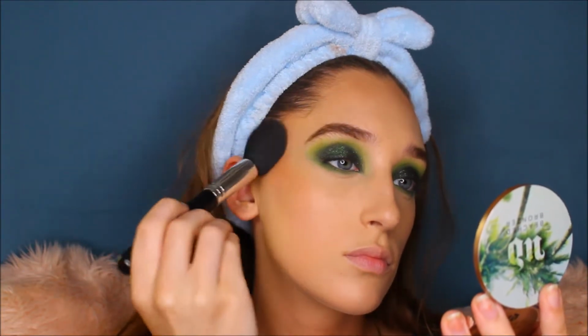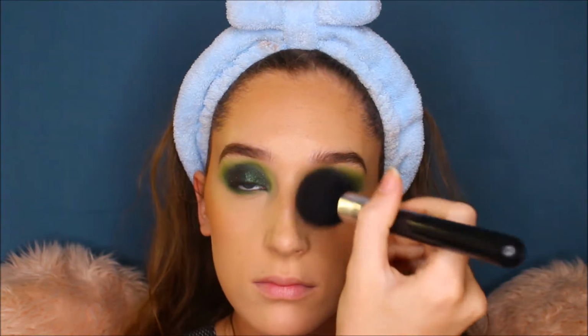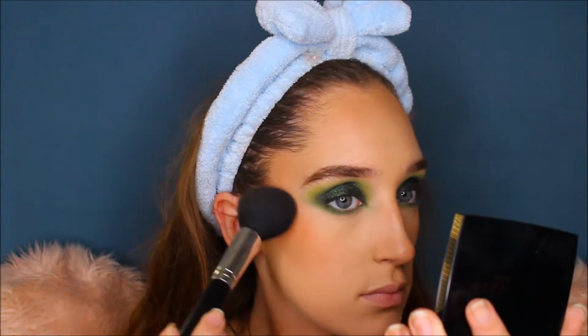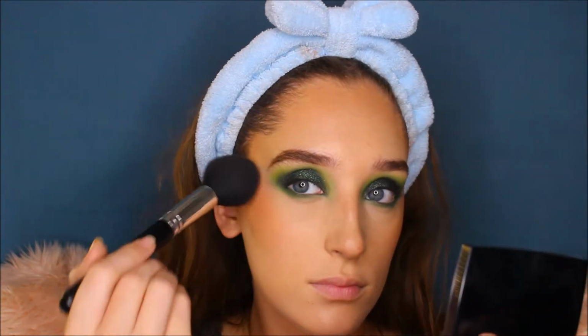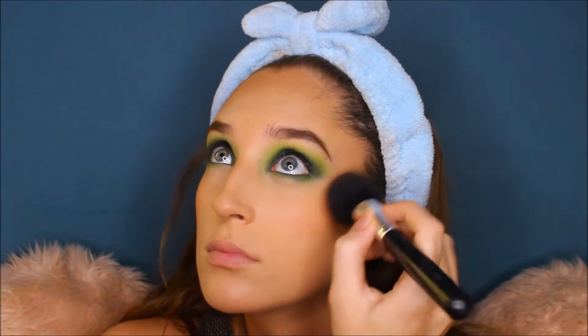And then after all of this, I'm going to go in with the Anastasia Beverly Hills Blush Trio in Peachy Love, using those two shades right there. And I'm going to add this on to give myself some flush to my cheeks. I was going to say blood to my cheeks, but that sounds weird. But a flush, a nice flush.